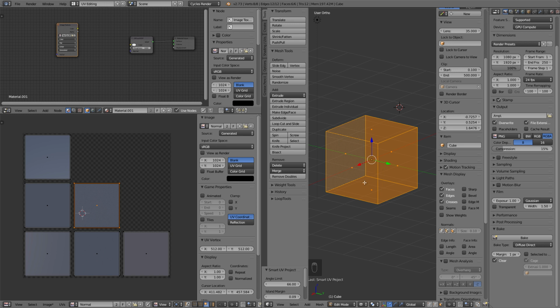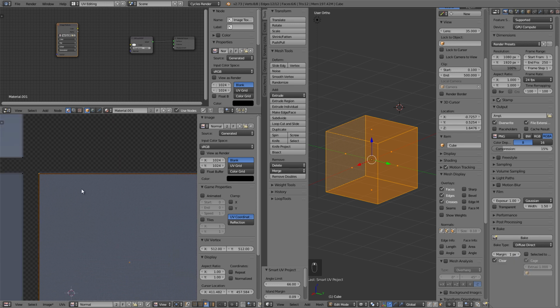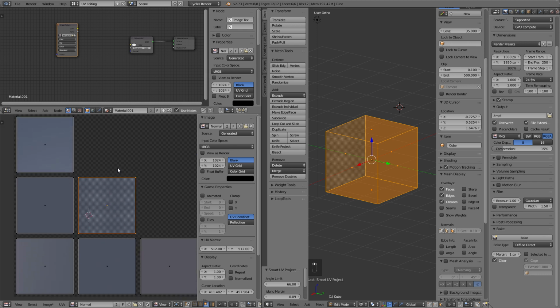And you can see right now, since I turned the margin down to 1 pixel, there's only a tiny overlap, and we're fine. It's not overlapping with the faces anymore. So at this point you can choose either to reduce the margin or increase the island margin.